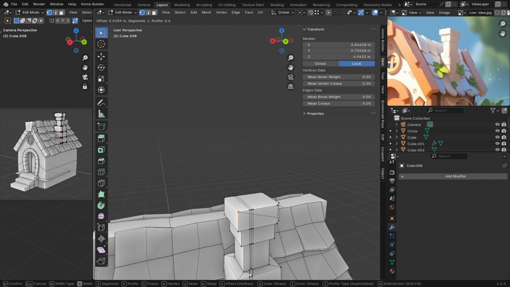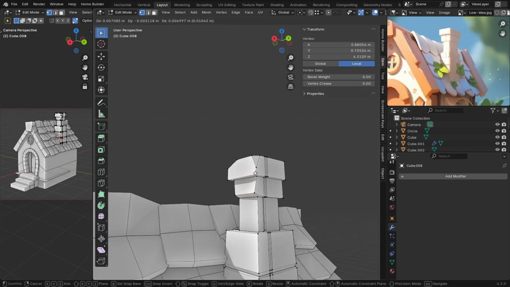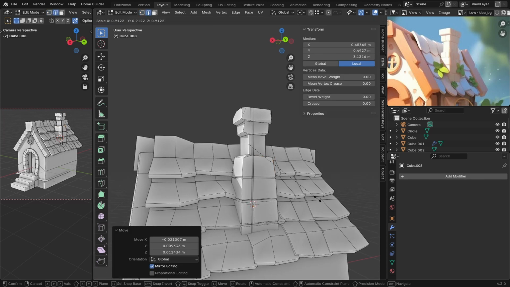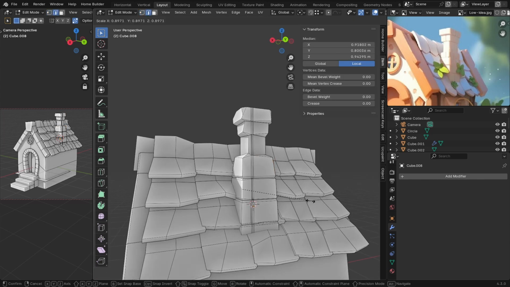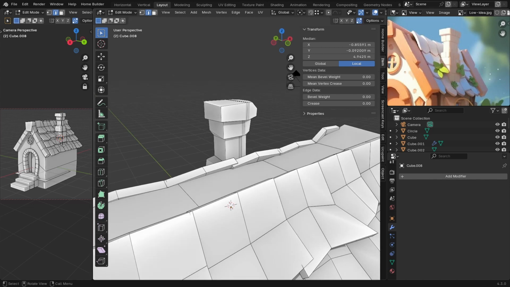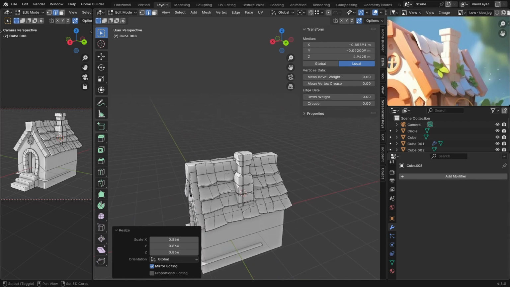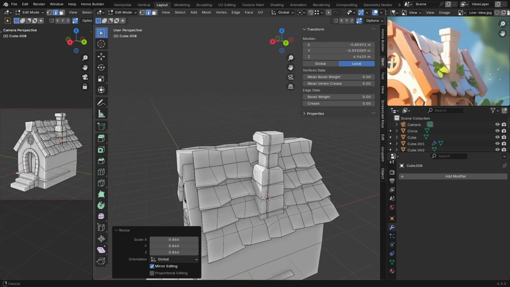To bevel a vertex, you can press Ctrl Shift and B. Only on those places which I'm seeing in the camera angle.